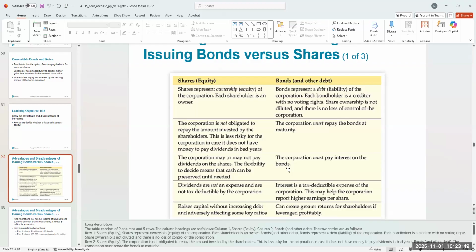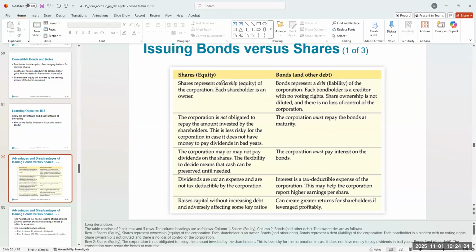If I can choose between shares and bonds, which I'm going to choose, most likely I'm going to choose to issue bonds. Why? Because by issuing more shares, I'm going to increase the number of shares, and my earnings per share is going to go down. Whereas if I put the interest expense on the bonds that they have to pay as interest, my earnings per share is going to be a little bit higher compared to if I issue common shares.